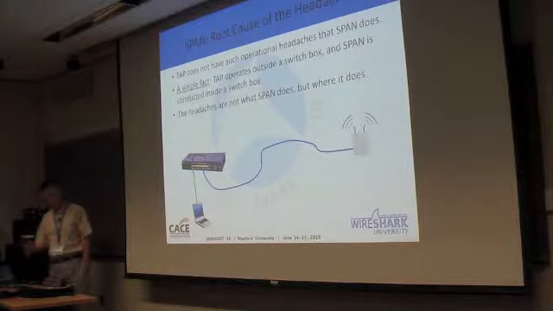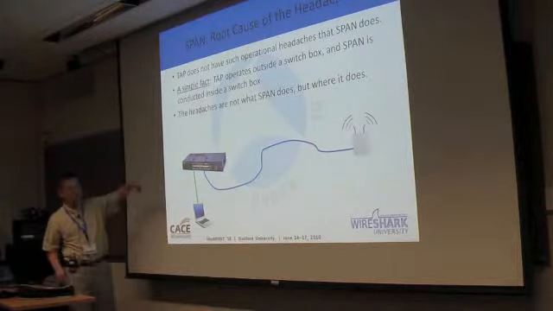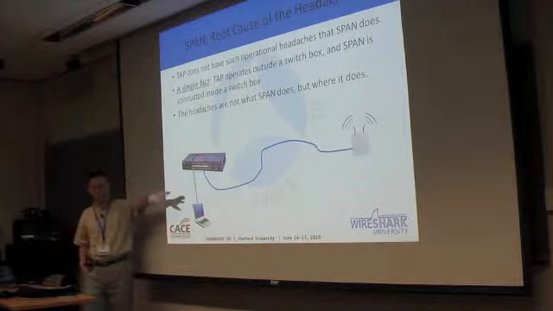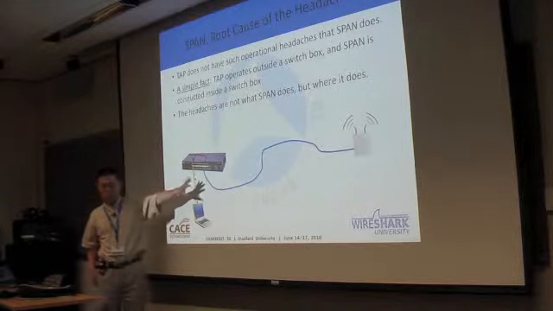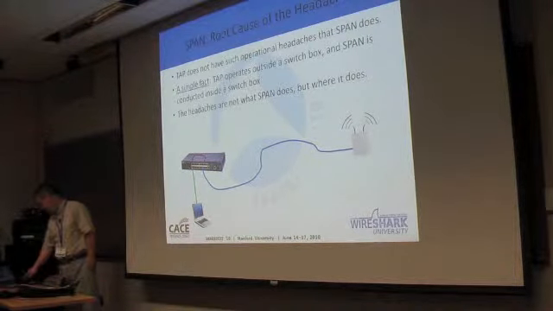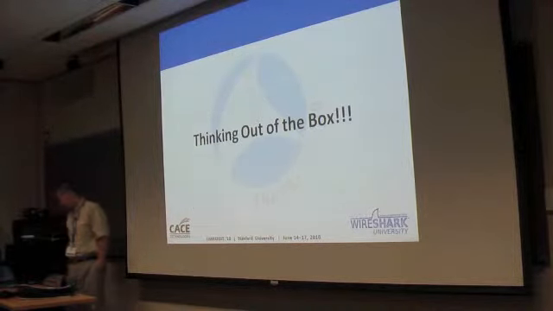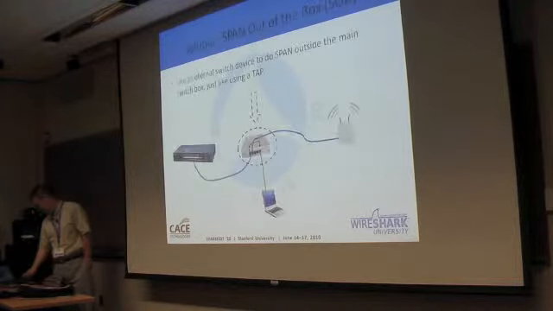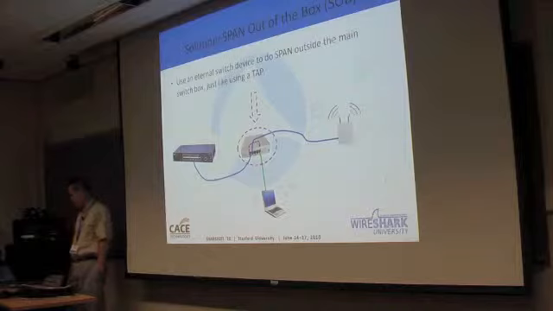If the SPAN operates inside the box, then you have all those operational issues. But a TAP works outside the box, and then you don't have these things to worry about. So now we're thinking out of the box. Now we come to a solution, what I call the SPAN out of box, SOB.